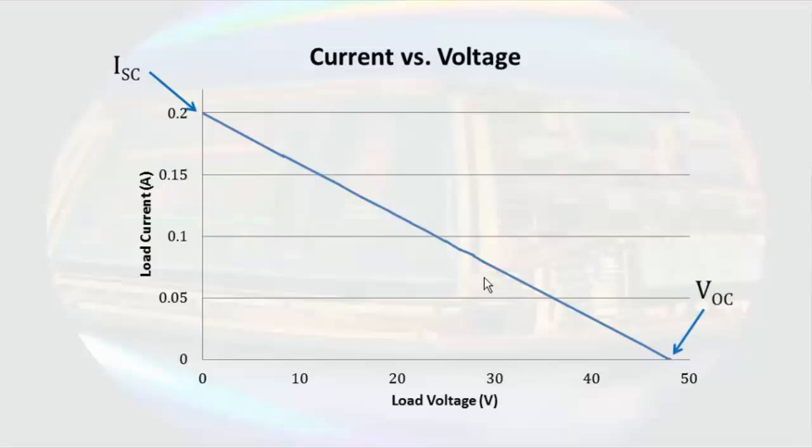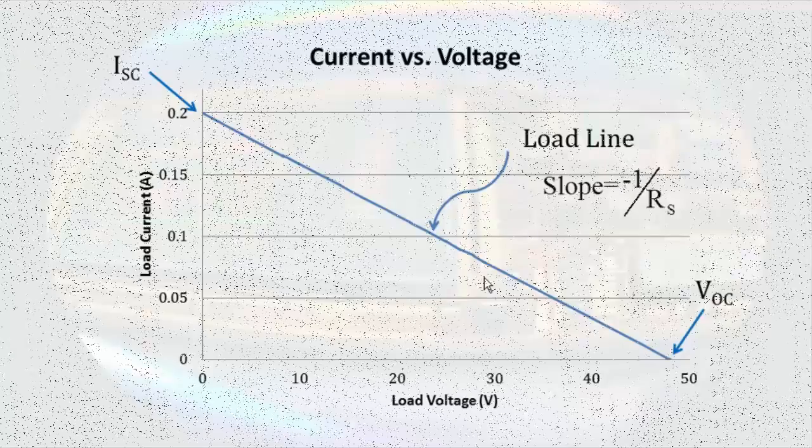The largest load possible is an infinite resistance or an open circuit. In this case, the load current is 0 and the load voltage is the open circuit voltage. This is a linear circuit and the voltages and currents will all fall on a line between these two values. This line is called the load line because it represents the current voltage relationship for any value of load resistor that can be attached to a circuit.